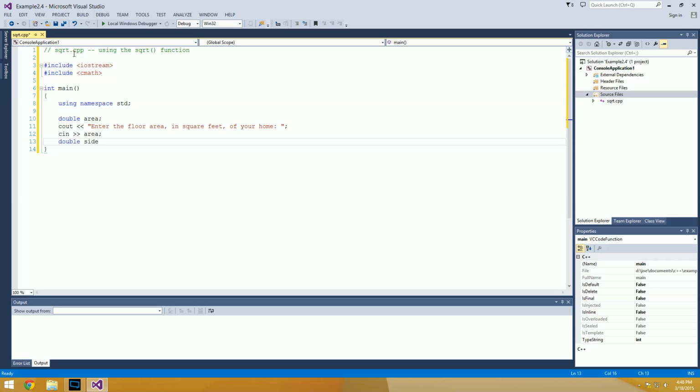We're going to create another variable called side, and real quick, I didn't mention what double is. Basically, double is similar to an integer, so it's creating a variable that's going to be a number we can store a number in.